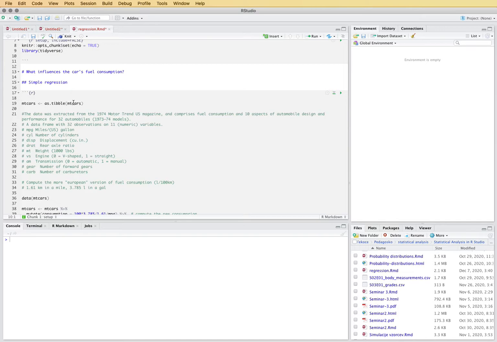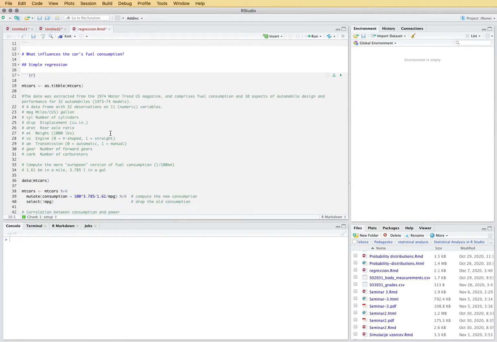So I just made it into a table. This is data for 23 automobiles. It's a bit of an age, almost half a century ago, but still, what we have for these cars is the consumption and then some data about the cars.